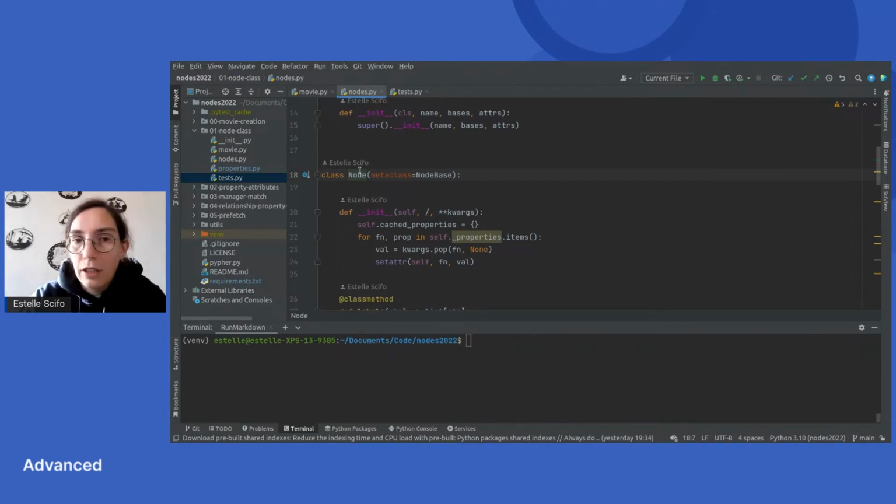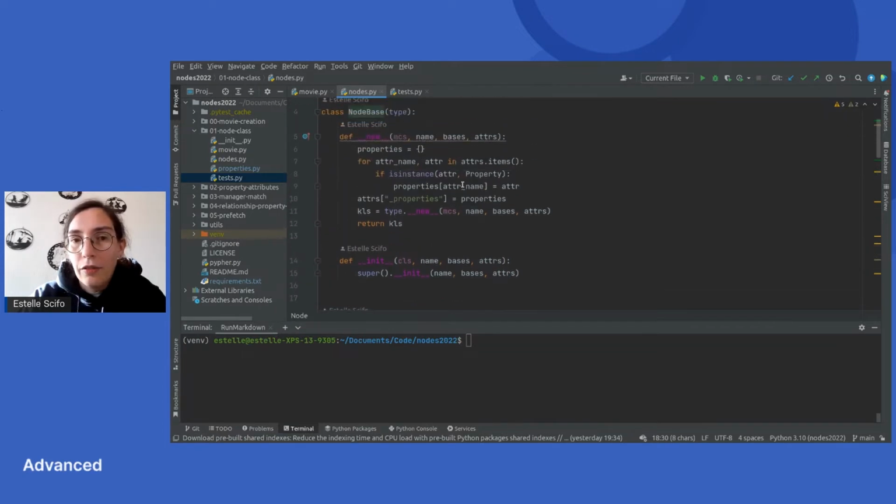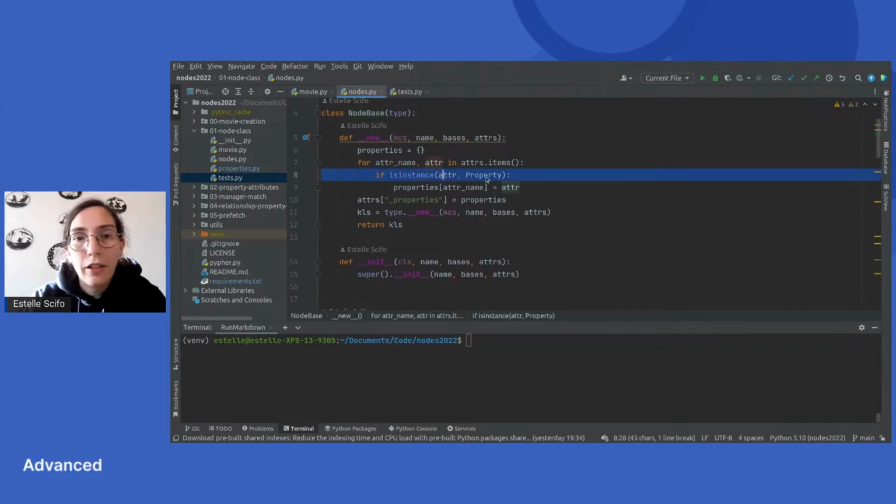First is that the node class and all its inherited classes will be built from a given metaclass in Python. And the goal of this class is to analyze what the attributes of this class are. And as you can see here, if the attribute is an instance of a property, it will be saved.